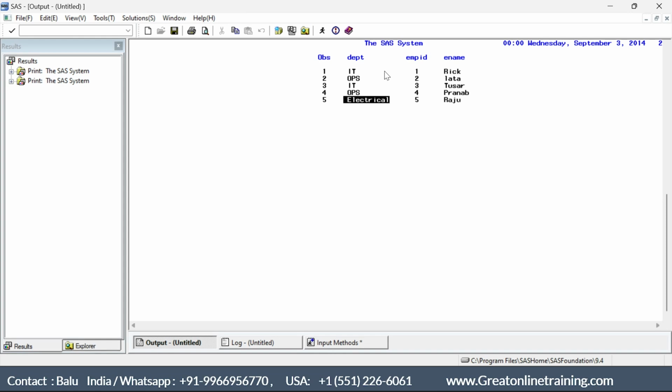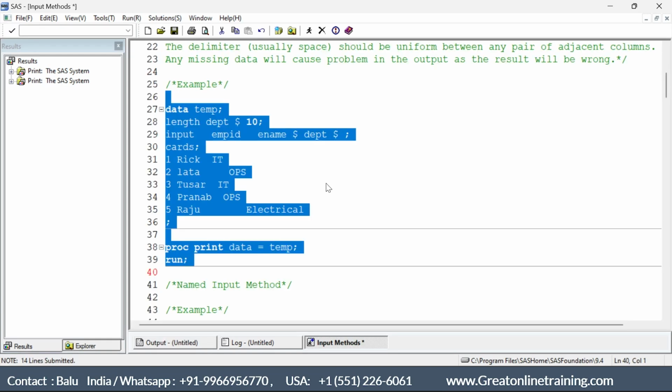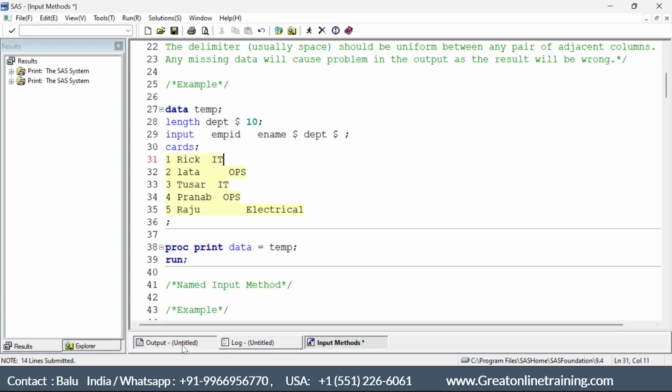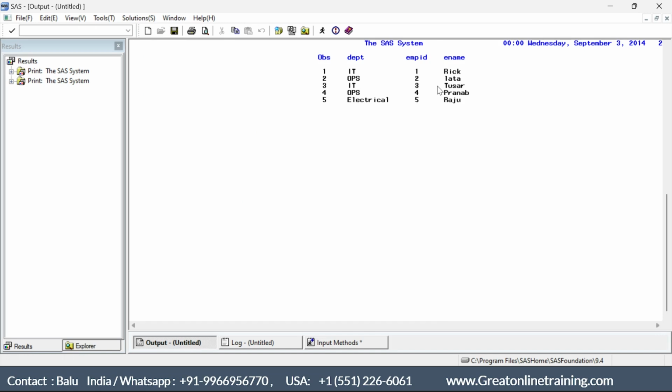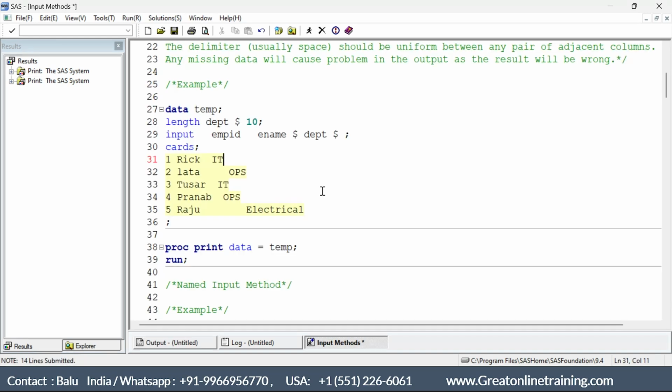But the problem is that because of the department variable, whatever you mentioned comes first, followed by your employee ID and employee names. I'm getting it, but that is not my interest. I'm interested in having employee ID, employee name, and department only, but department needs to read all the values. So we'll keep that length statement as it is and try rearranging these variables, because employee ID should be first and employee name next, followed by the department.